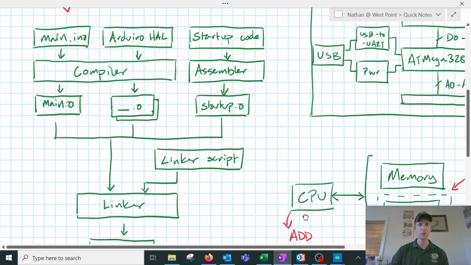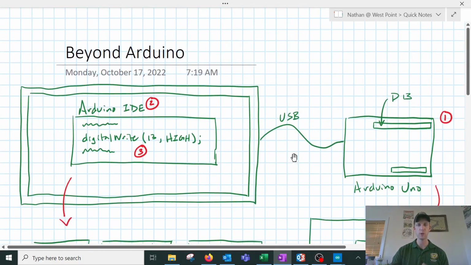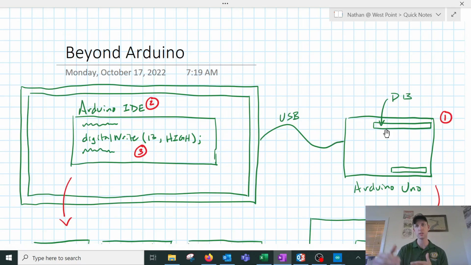I'm going to start by showing you everyone's basic understanding of electronics when we start playing around with the Arduino, right? We have our computer here, which is running the Arduino IDE, and we're taught that when we call this digitalWrite function with pin 13 and set it to HIGH, and we load our code through a USB cable onto our Arduino board, somewhere on that board is a pin called D13, and when this line of code executes, that pin goes to 5 volts, a logical high signal, and that might be used to turn a light on and off or control a motor.